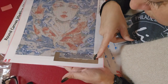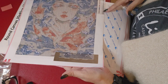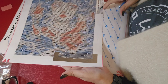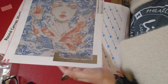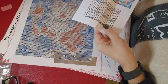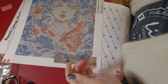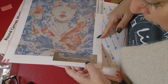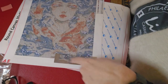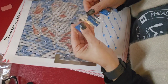So now if I was only going to open these as I needed them, like just say this color, 3760, I would have to do 3760 is what? Is that what it looks like on the can? Yeah, it's the right symbol. 3760. It looks like a rectangle cut in half. So I would only do that and then move on and maybe put this in another section until I got done everyone that was in this little package.